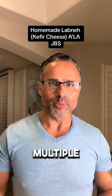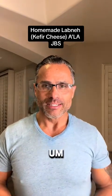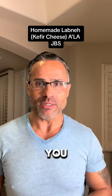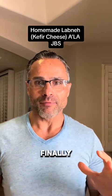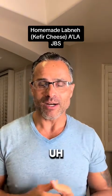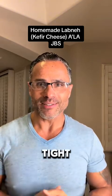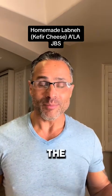It includes multiple segments on how to make Labaneh, also known as Kefir cheese. This is going to be a step-by-step process. We're going to show you all the ingredients, the amount of the ingredients you need, and we're going to finish today, and I'm going to post this for you by finally placing the yogurt in a straining bag, and then in a couple of days, or maybe 1 to 2 days, we're going to take the Labaneh, roll it up, and put it in jars filled with olive oil. So hang tight. We're going to get started and hopefully enjoy our recipe and the making of Labaneh.